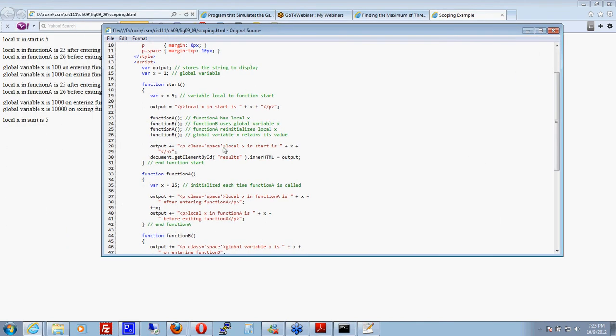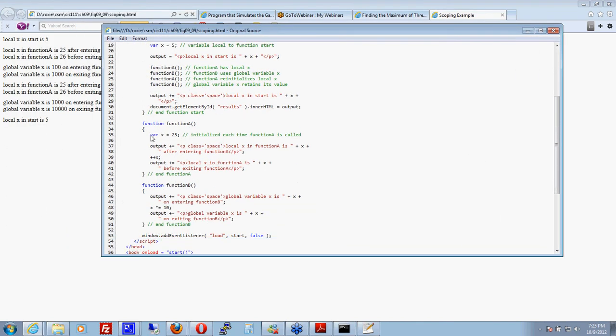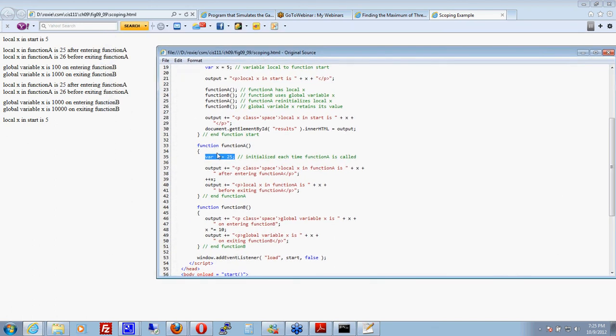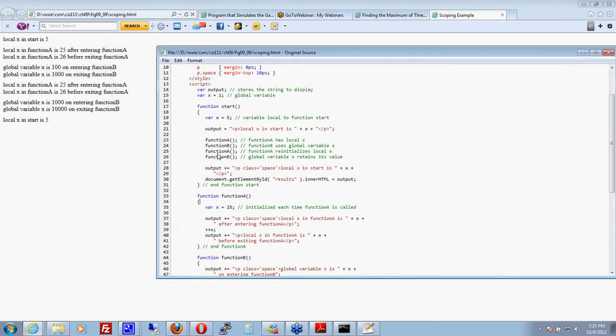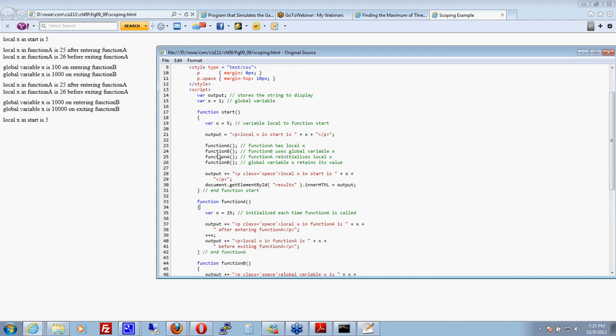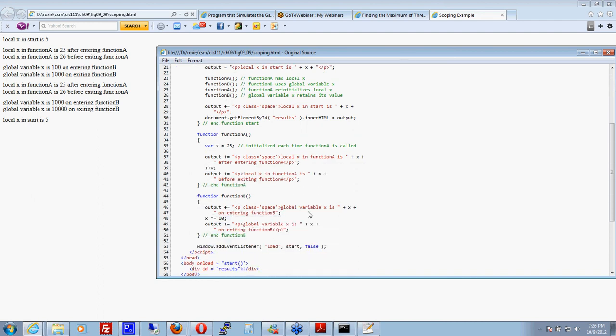For b, however, it does not declare its own variable x. So b starts with the variable x equal to 1, outputs it. I don't know why we're getting those values. It should start at 5.